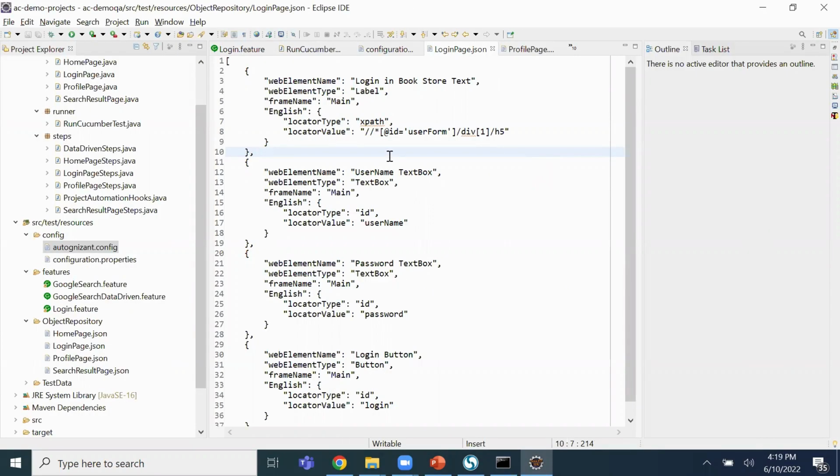The issue was because I was using the frame name as no frame. I thought I had changed the convention, but I forgot to change it.